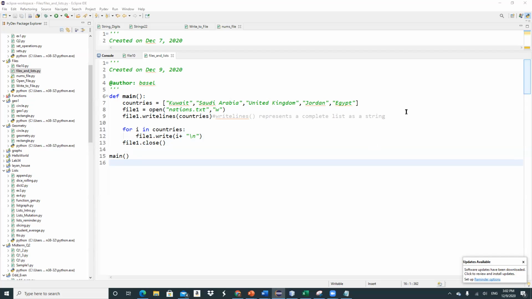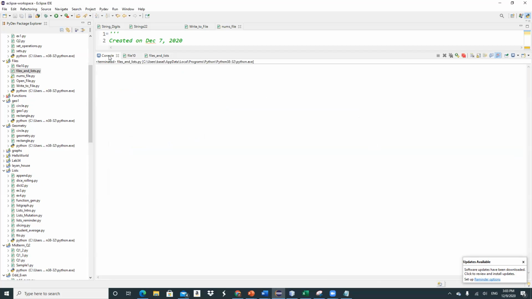Exactly. Thank you, Abdulrahman. What about 11 to 13? Nothing in the output. Let's see the file.